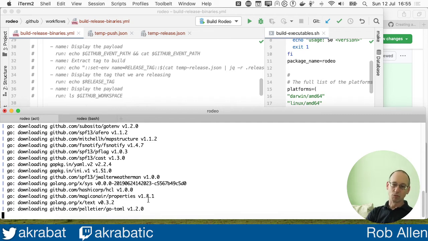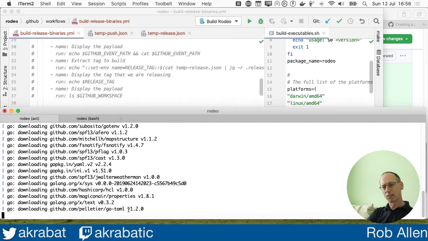I'm not even using all of them, but the config system lets you basically have your config in pretty much any format. Hence, you can use TOML, ini, you can use YAML. So we're downloading the YAML, we're downloading ini, we're downloading the TOML. And I'm only using the YAML version at the moment. So I've got a load of dependencies not actually used.